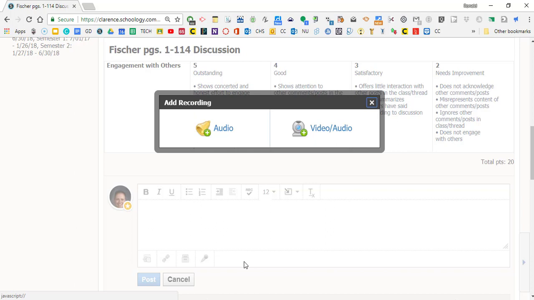Obviously, there are ways to do that with my free version, just by using different apps on my phone, different screencasting apps and phone recording apps, and I just get a link from those recordings. But this is a much easier, more streamlined system, especially if you're dealing with younger students. They can experiment and add their audio and video.